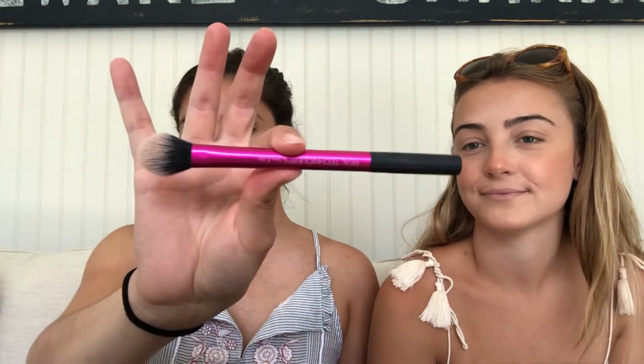So then I'll go in with the blush toppers in this palette. Usually just Babe, this one, because I feel like this might be a little too pinky and dark for my skin tone. I'll go in with this Real Techniques setting brush. Oh, it's the same one I have. Yeah, we bought them together. Right. So then I'll just go in with a little bit of this color, hit off the excess, and just right there, hit it.